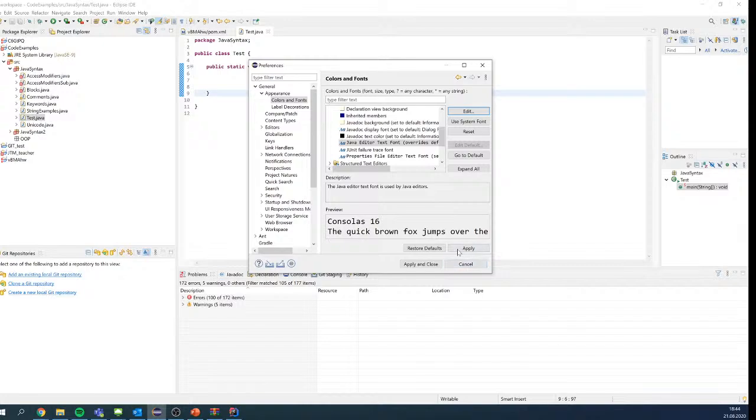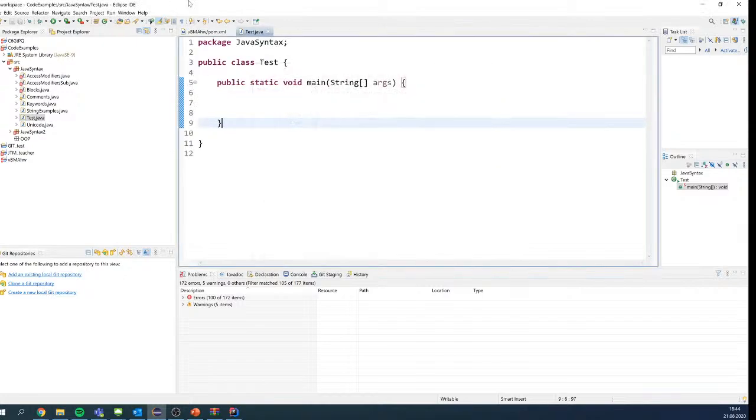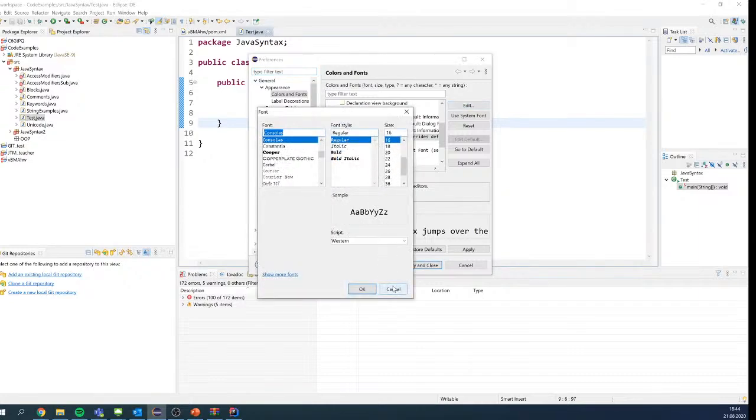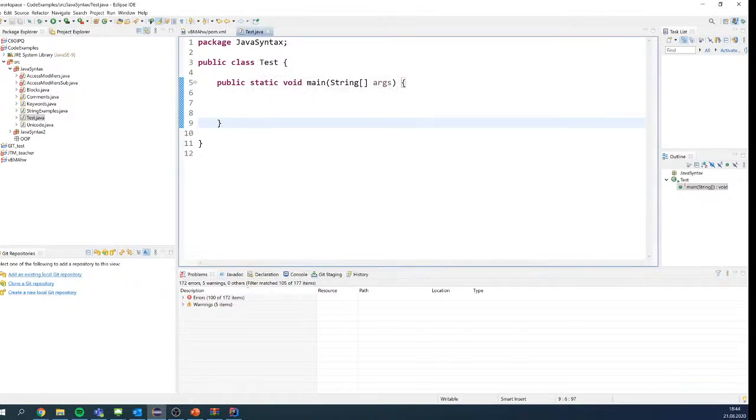In case you want to do it in future, let me repeat the steps. Go to Window, first step, Preferences, second step, then General, then under the Appearance section you'll find Colors and Fonts, and here navigate to Java, Java Editor, press Edit, and here you can select the font and the size of the font. So I hope it will be much better.